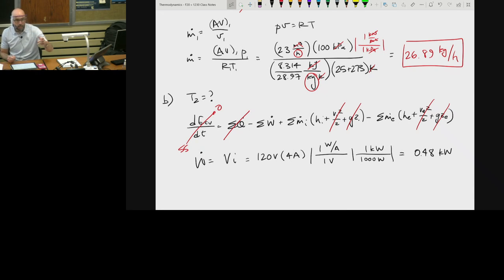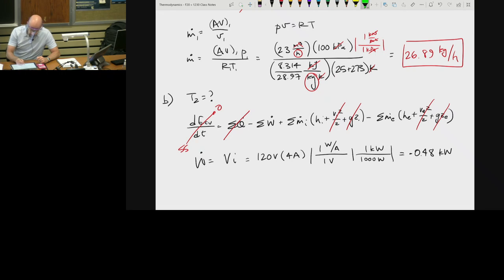Now remember, when we do this calculation for electricity, it doesn't have a sign convention for us. We have to think about that. When we do the work calculation, integral of PDV, the boundary work, sign convention pops out. That's the only thing it pops out on. This one, it doesn't. We have to recognize that we're plugging this in externally into the system, from the surroundings into the system, so this is going to be negative work.